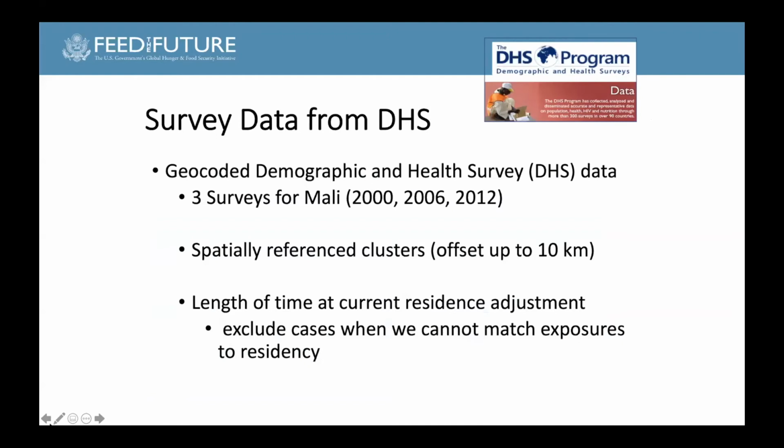Okay, so the survey data that we use, this is the household health data, and this is widely available data. This is the Demographic and Health Survey data. This is geocoded. So the key parts of this is that it's reflective of the entire country, and there's thousands of individuals surveyed, but we only have surveys every couple of years. So the times that we used in this study come from 2000, 2006, and 2012. And these are geocoded. So that's great.